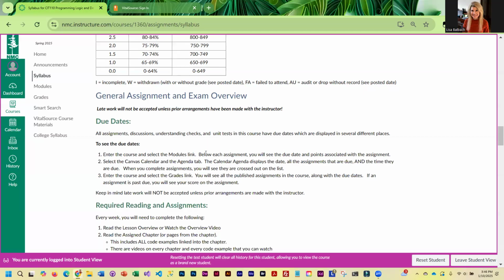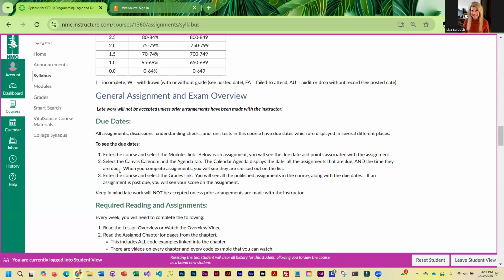And if something happens in your life and you're going to be late with the assignment, you just reach out to me and let me know. I'll still give you full credit for the assignment. You just won't be able to resubmit. Okay. So that way it helps keep people on track and it rewards people for turning their work in on time.